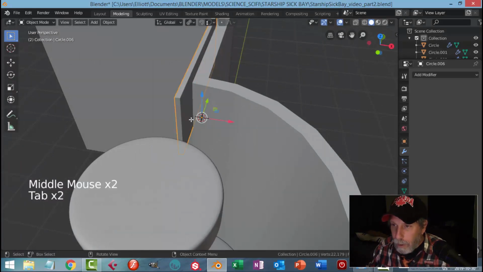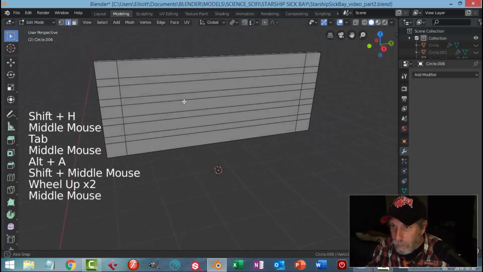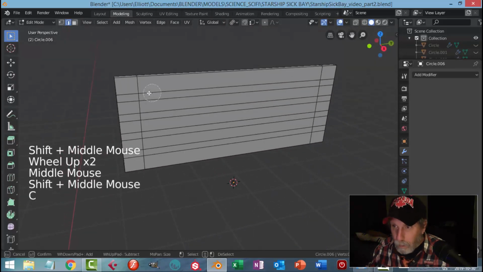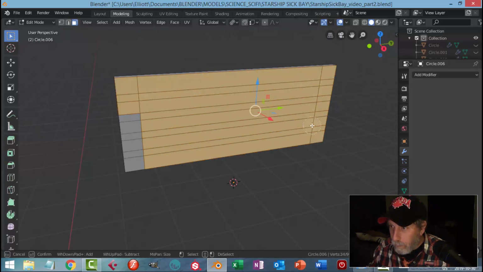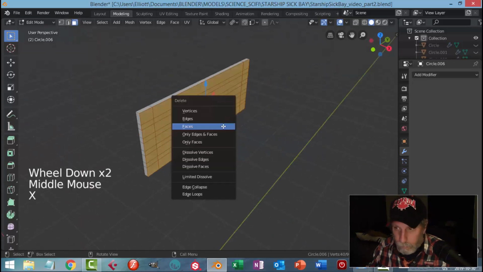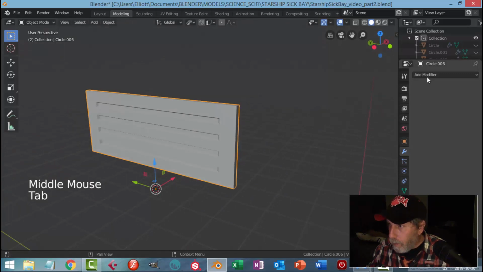It's all part of it anyhow. All part of the process. I'm going to get rid of these back faces. Put on the bevel.